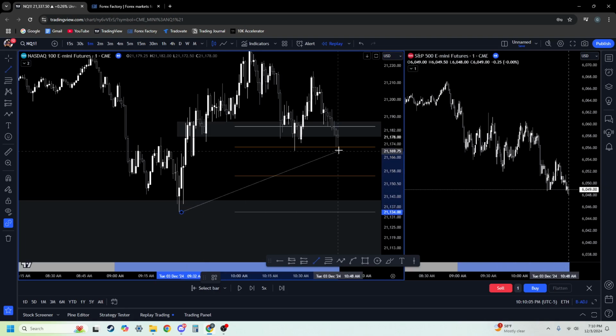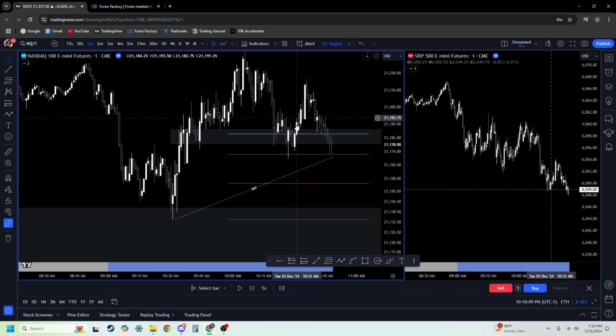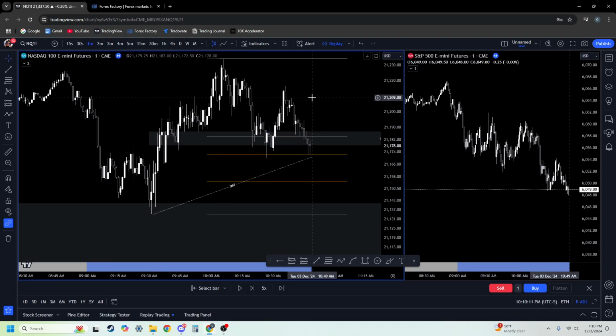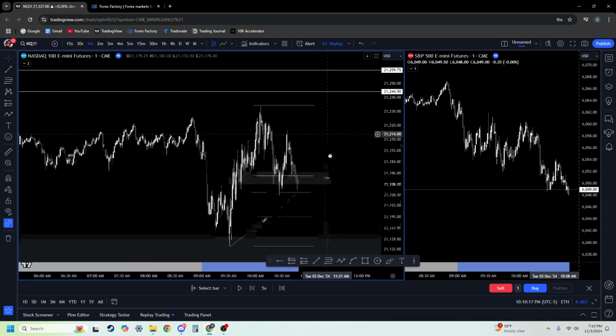But yeah, so there's SMT right here. Remember, if you're watching this live and you didn't want to enter right here, you're like, all right, I'm gonna be patient. You know what I mean? That's the biggest thing about trading. You want to be patient. If I was being patient right here, I'm gonna just be patient and see whatever I want to see.